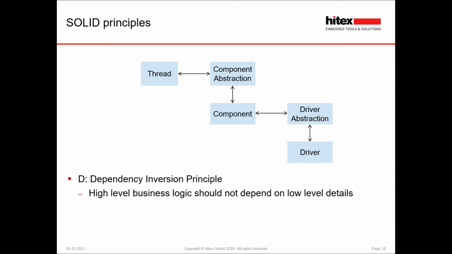We should have a dependency inversion principle as well, so that we have abstraction functions that will always stay the same, even if we modify the component or the driver. So this makes the actual thread code not dependent on any low-level details. So we can write the business logic fairly freely, and then allow the component and the driver to worry about the implementation details. So this keeps our high-level application code fairly clean, and it doesn't get compromised by anything that we've done lower down the chain.